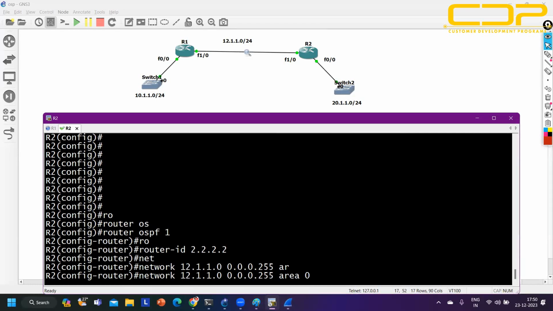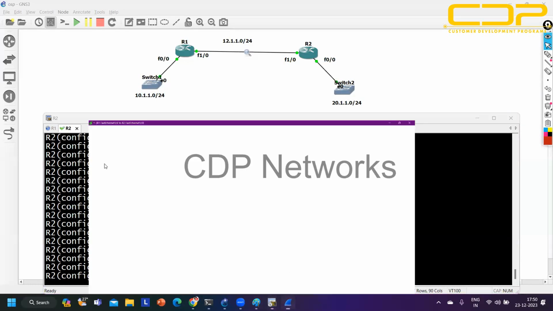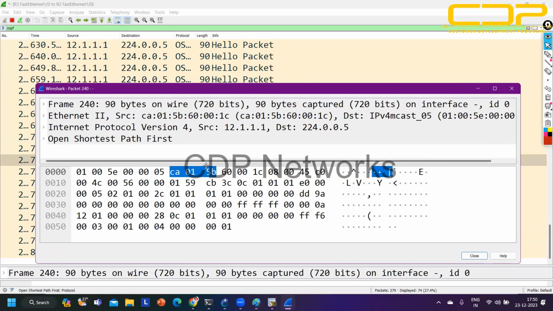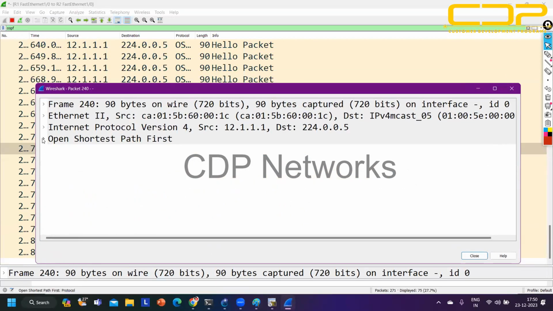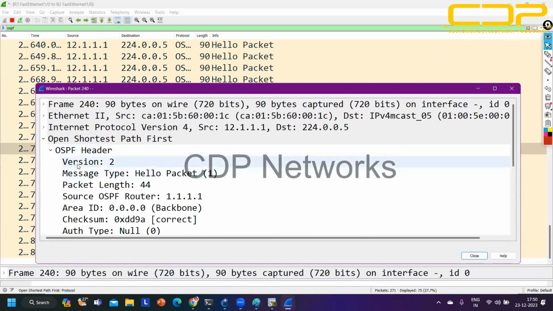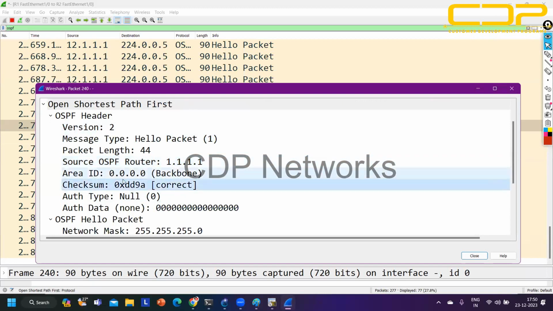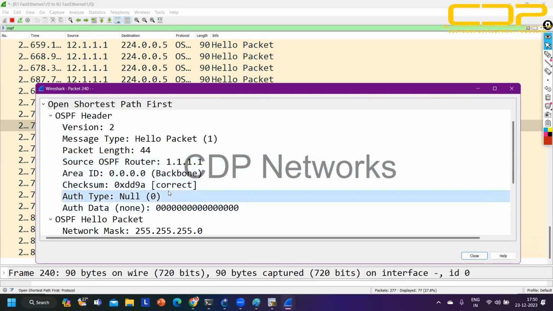See, inside the hello message, there are many parameters, right? Routers are sending many parameters. Out of all these parameters, let me show you which parameters should be the same for neighborship. Version should be the same. Router ID must be unique. If we have configured authentication, then the authentication type and authentication data should be the same.